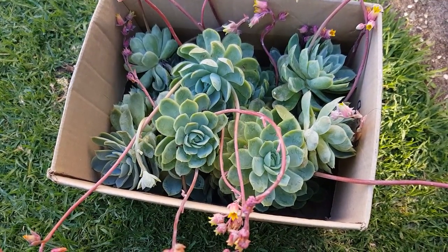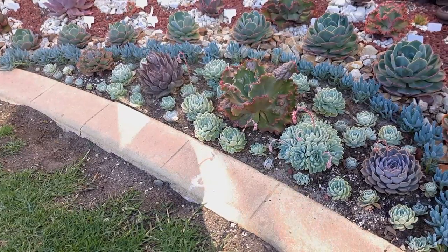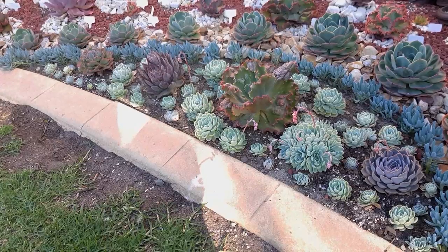And as for all of these elegans, I'm going to plant them into the landscape. So this is my chance to fill up more of the gaps.